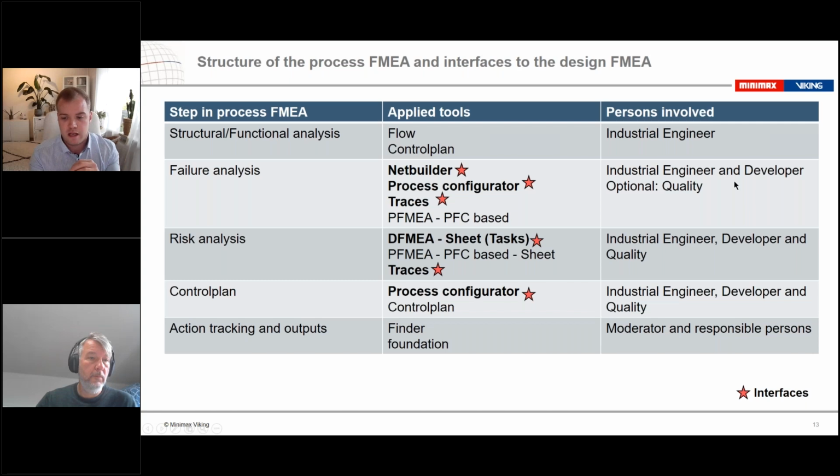We are more flexible like that. And in addition, it has been found that there's rarely a question in a meeting which the industrial engineer or the developer can answer. So it's a pretty rare state. But in order to involve the other project members, the information collected in an FMEA is shared on the project page on the internet, and also quality management and other experts are involved and informed as required if there sometimes is a question that can't be answered.